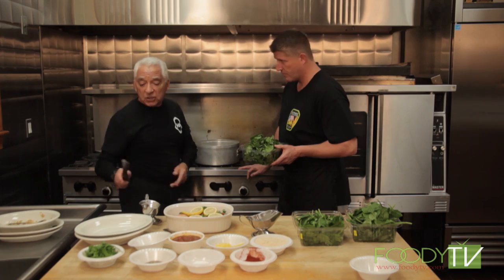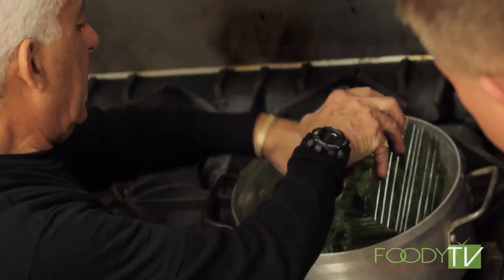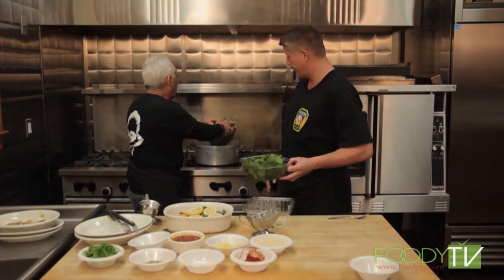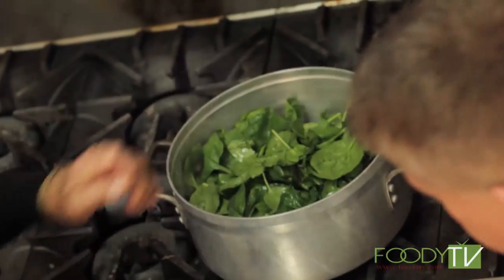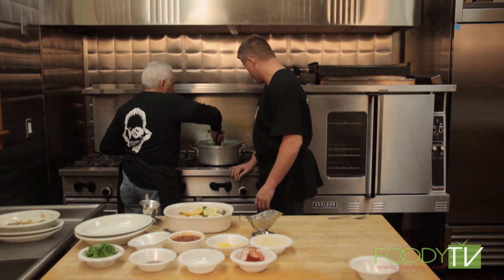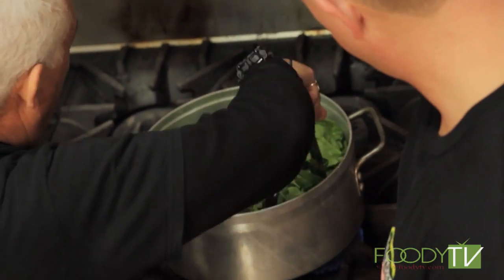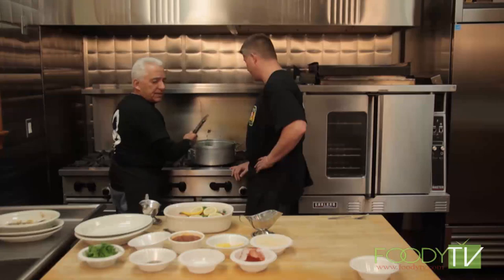All right, we're gonna add our spinach right now. Okay. This may look like a lot of spinach, but it is going to turn into nothing. Actually, it becomes very, very limp. Actually, keep it in here, it sort of just wilts it out. It shrinks it, but to nothing. It shrinks absolutely to nothing. Now, we're just gonna continue to keep this under high heat. Okay. This is gonna take a few minutes.